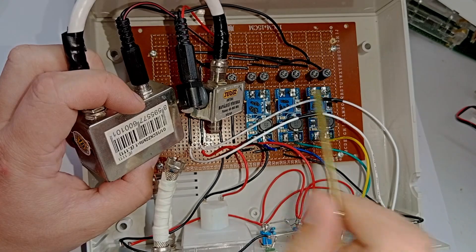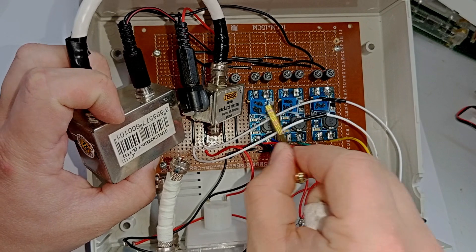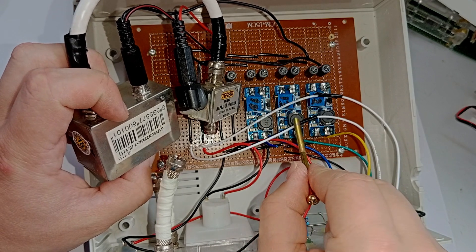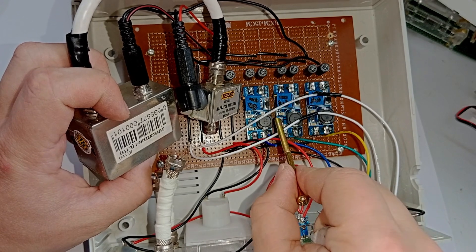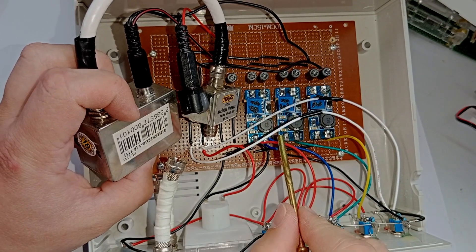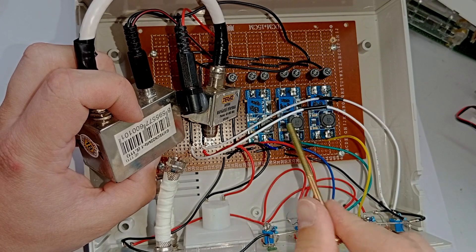The reason I've done this is so I can enable the step-up converters and switch between them without having the load connected to them. I found with the older version that if you have a load connected like an LNB and you turn on these very cheap step-up converters, it leads to a USB current surge and the voltage drops and it doesn't work. You have to disconnect the load, turn this on, and then connect the load so the capacitors can charge. This kind of helped, but sometimes it still causes a USB power surge, as seen in the previous video.